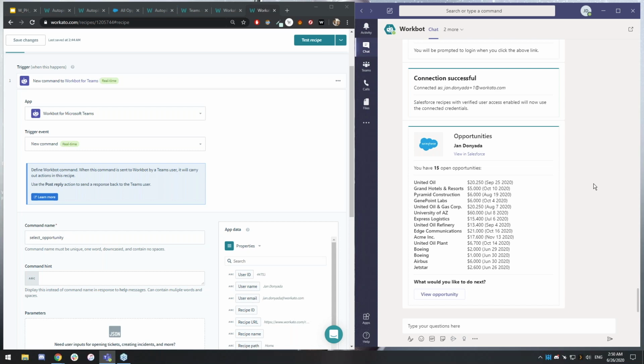John, that's correct? Exactly. What I'm showing here is more the mechanics of Workbot. In this scenario, I'm an account executive looking at opportunities, but it could be an IT manager looking at open tickets, for example, and those can come from Jira, ServiceNow, GitHub, whatever application or stack your organization is using. Instead of opportunities, you can be displaying tickets: summary, description, priority, who's the assignee, and you can even act on it.